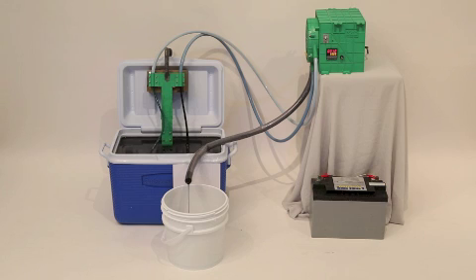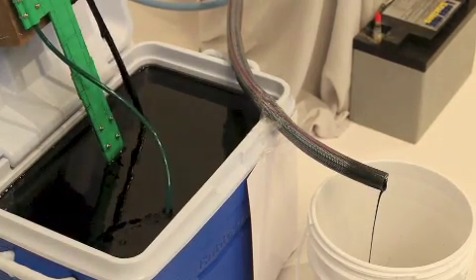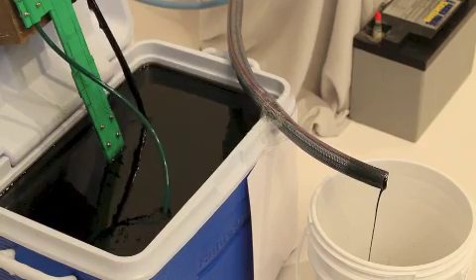You can see now how the oil is just roaring off the top of the surface of the tank. This is quite a confined area so it has a huge amount of oil sitting on top that it's drawing from. You'll see later on as it starts to remove the oil and there's less oil on the surface that it's still quite efficient at drawing it to itself. Quite amazing. So you can see now, as we close up for another look, just how much oil is going off the surface of this water.